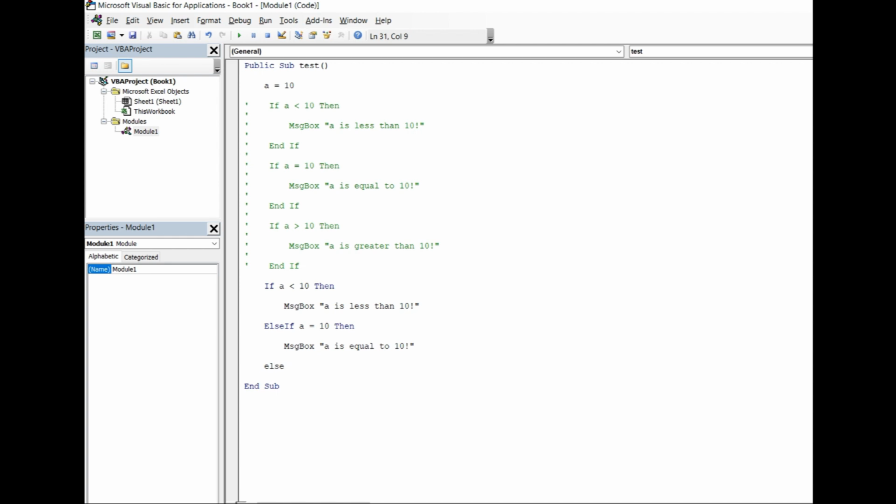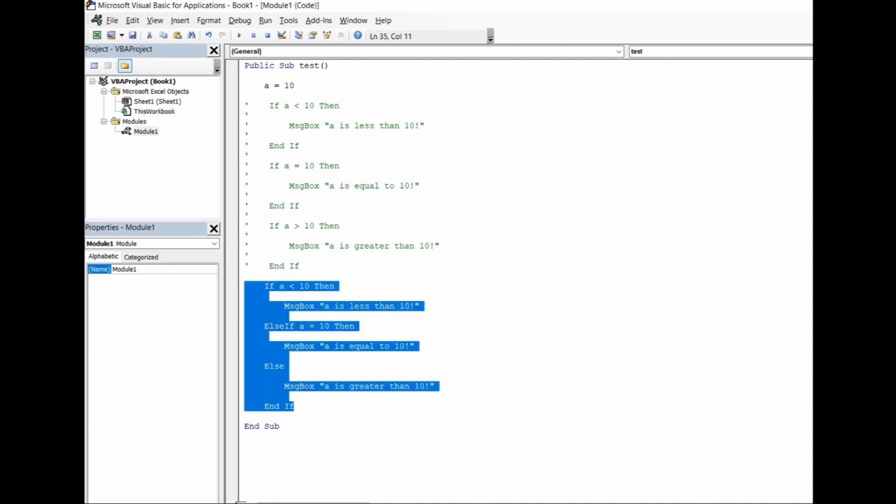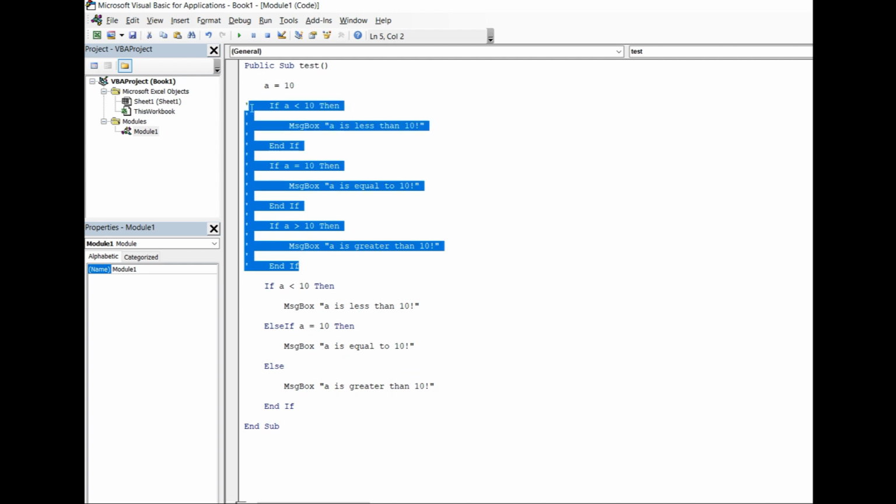Else, this is our last statement. So here do we need to write a is greater than 10? No, because there can be only three possibilities. The a value can be less than 10, it can be equal to 10, or it can be greater. So under this one I need not put any condition as such, and I can directly write the block of statement, which is nothing but MSG box here: a is greater than 10. That's it. So this is a more superior way of writing compared to simple if statements.